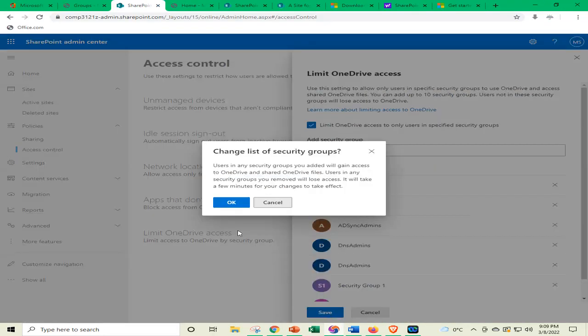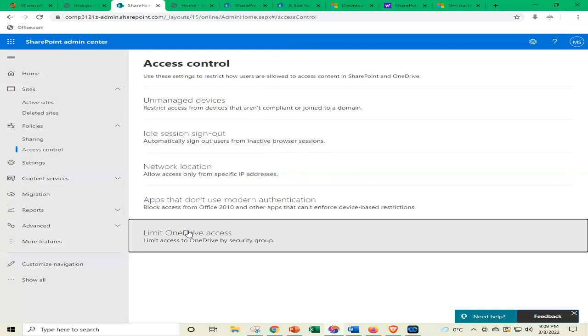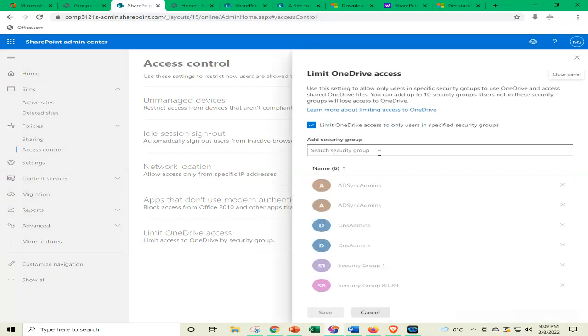Save. It says it's saving, but when we go back and see, that group is actually not saved. We don't see it in the list, and here we don't have any scroll bar, so we don't have any group below this list. Anyway, we have completed the process. We have created a security group, added users into that security group, and added that security group in the list, but the system is not working as expected. So this setting, we are not able to try it ahead of this point.